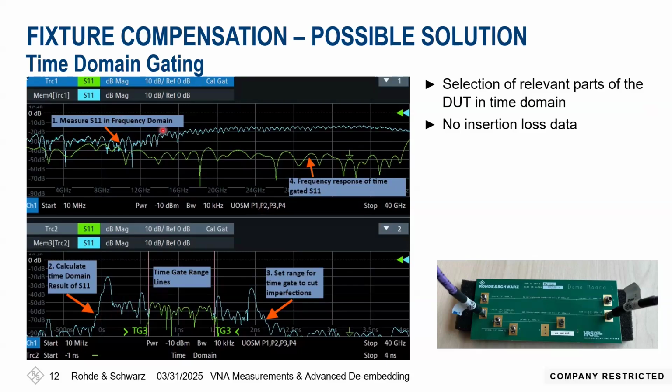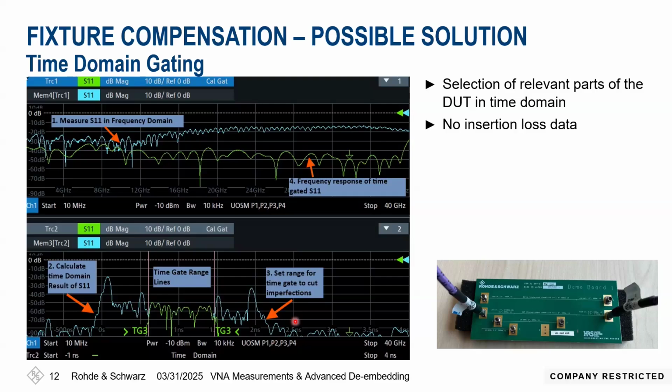When we convert the frequency domain measurements, or the frequency response, into the time domain, we can see this blue trace over here. This is the behavior of the connector, which is coaxial, and then we have some transmission line characteristic, and again a bump. So this is our lead in. And then over here is our transmission line, which is our device under test. And then we have our lead out and the connector response, which is from here to here.